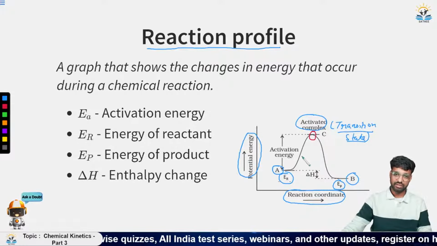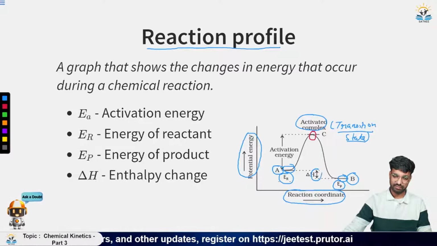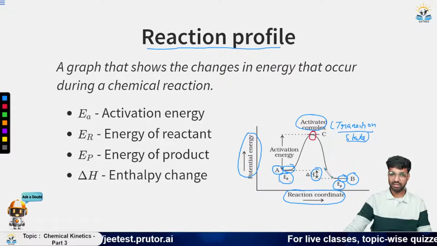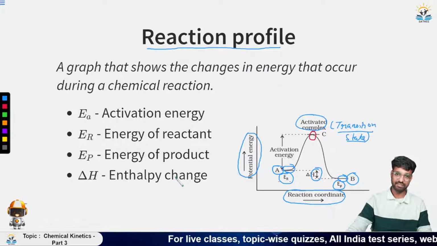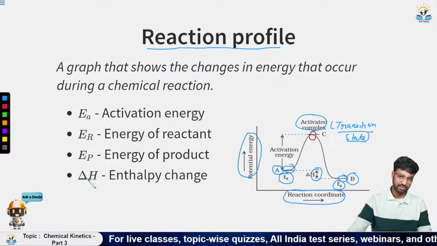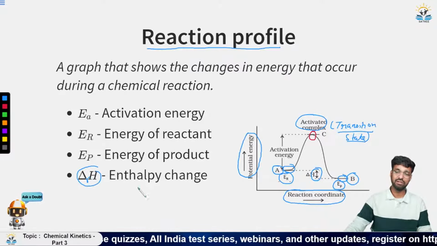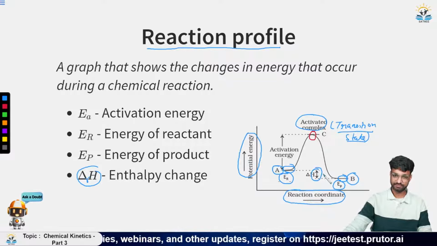So if you now consider the energy barrier between these two, that is the reactant and the product, you can see there is a small enthalpy change, or you can see clearly that a small amount of energy is released. So this is the energy that is called enthalpy change during a reaction, or you can also call it delta RH in terms of thermodynamics specifically. So this term is called delta H, or enthalpy change for a reaction.